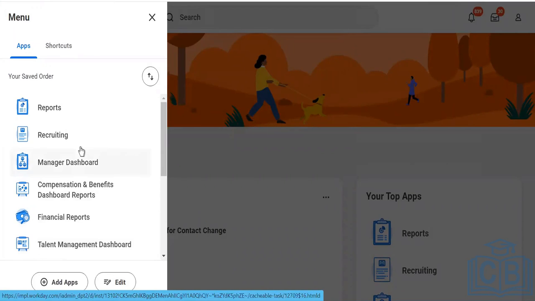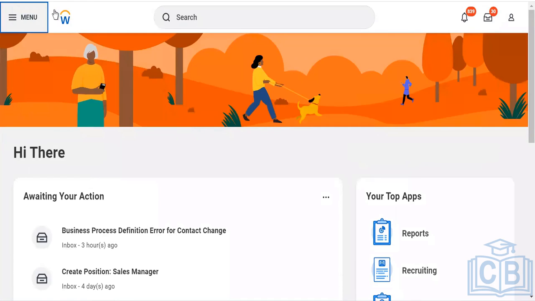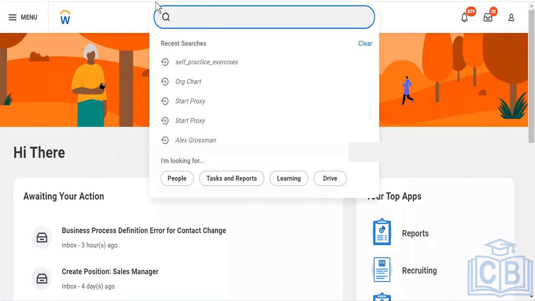Now this menu item is something which is very important. This search box that you see is basically called global search. When I say global search, it basically means anything you want to search. You just have to type it here and it will be in front of you.